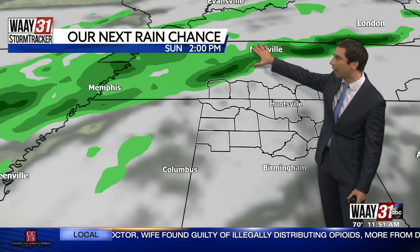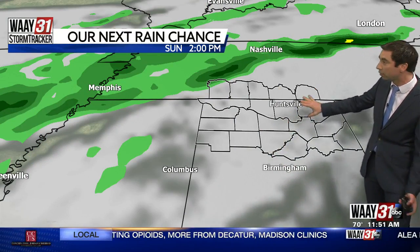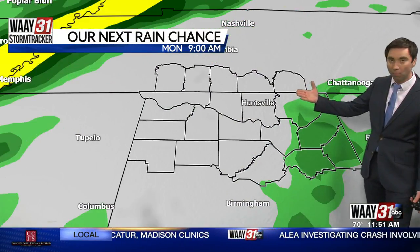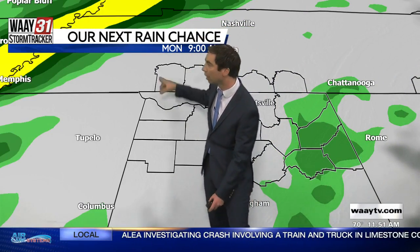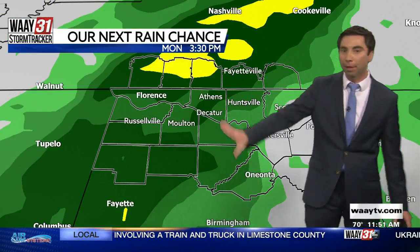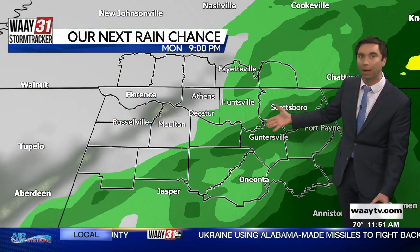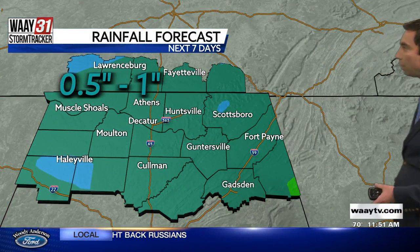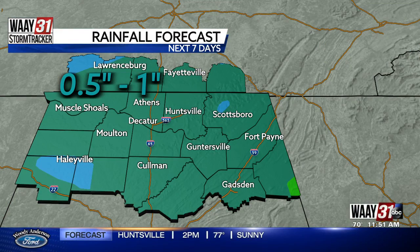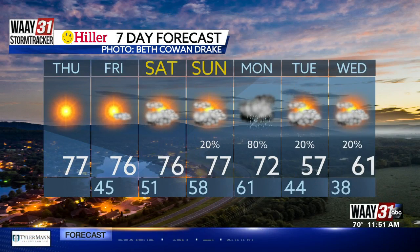Sunday afternoon, you'll notice most of the rain being held off to the west-northwest, so a nice finish to the weekend with just a little bit more cloud cover. Then by Monday morning you can see the cold front taking shape — this is 9 a.m., dry for that morning commute, but you can see the heavier rain off to the northwest where you see the yellows on the map. This is where we see the heavy rain and thunderstorms by Monday afternoon, with the cold front racing through by the evening hours and wrapping things up heading into Tuesday morning — should be dry for that Tuesday morning commute. Rainfall forecast through the next seven days: anywhere from about a half inch to an inch of rain, with brighter blues on the map closer to about an inch and greens closer to about three-quarters of an inch.